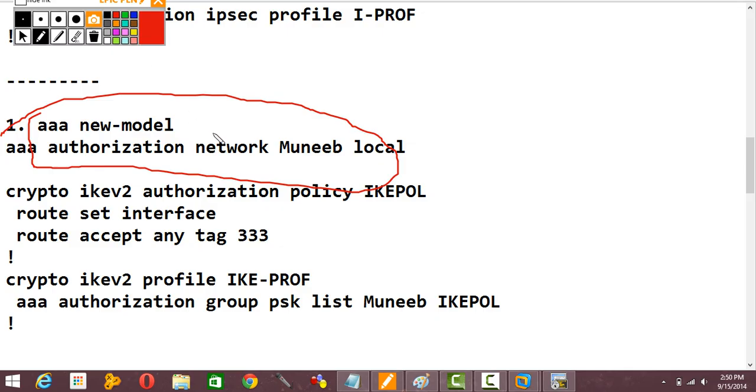What I'm saying is the authorization of this network, all my IKEv2 policies that will be sent, I'll do all of them locally. Until now, I was not doing it, so he was choosing the default configuration for IKEv2, which is normal: just exchange these policies and create a tunnel. But I want to edit those policies now. I want to add some extra features to the default IKEv2 policy that you have.